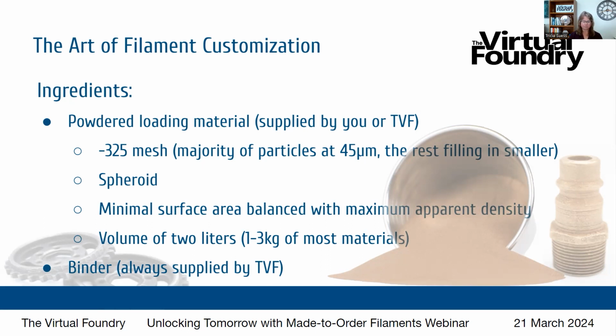Sure. As we're adding binder, each of the particles needs to be coated with the thermopolymer binder to make the filament strong enough to handle and not be brittle. And this is why we mentioned the minimal surface area. And what we found is that around 325 mesh or around 45 micron, we nearly always succeed.